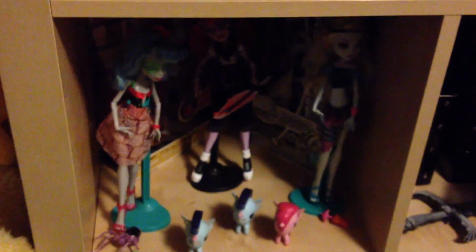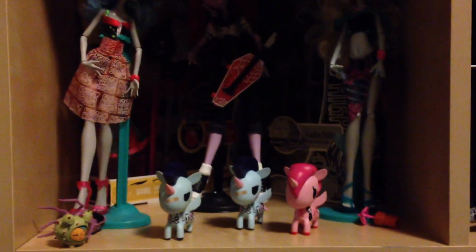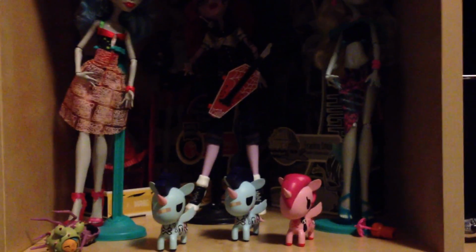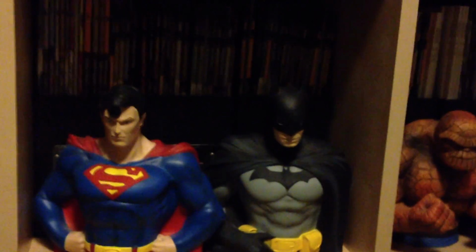I love it. And then down here is what could have turned into a Monster High collection, but I stopped myself before it got out of control, because I already collect too many things, and so now I'm just going to get some of the ones that I absolutely adore. I wish they had cool dolls like this when I was growing up. That is my Game Informer collection, so I have all of my magazines here, a lot of which I wrote for. I participated in some capacity.